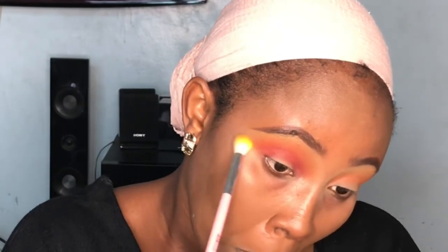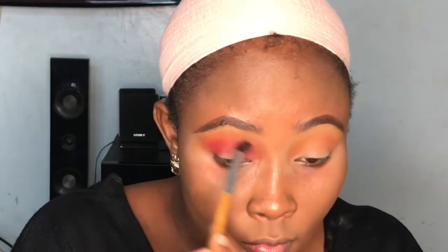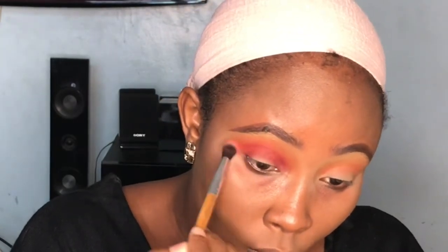It's very necessary to be patient and take your time with this step. You have to go back in with the orange shade and then back in with the yellow shade, trying to get them all to look as seamless as possible. For a look like this you really want the shadows to look like they're marrying each other — you don't want people to see any lines of demarcation, as it just adds to the beauty of the entire look. Keep going back in with all three shades continuously blending until you're satisfied with how deep or how blended it is, then you can move on to the next step.